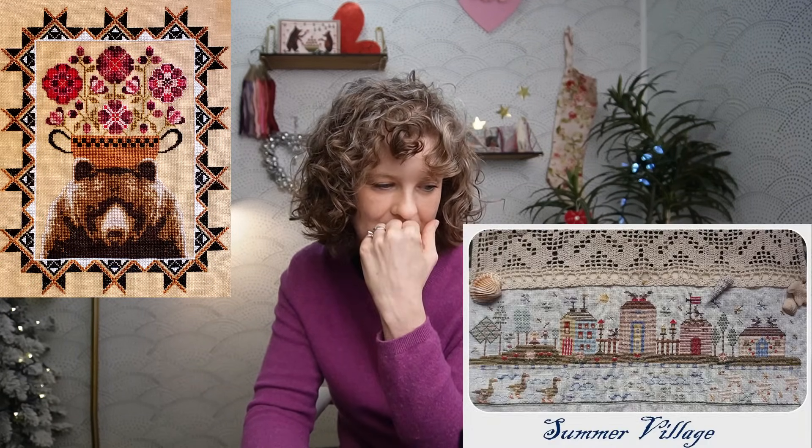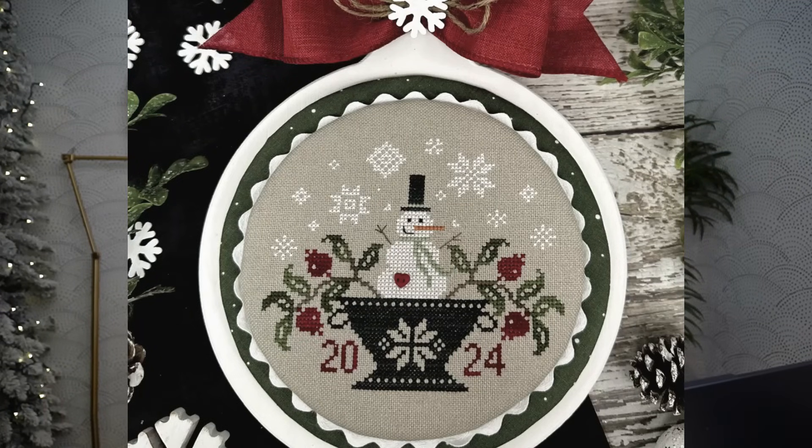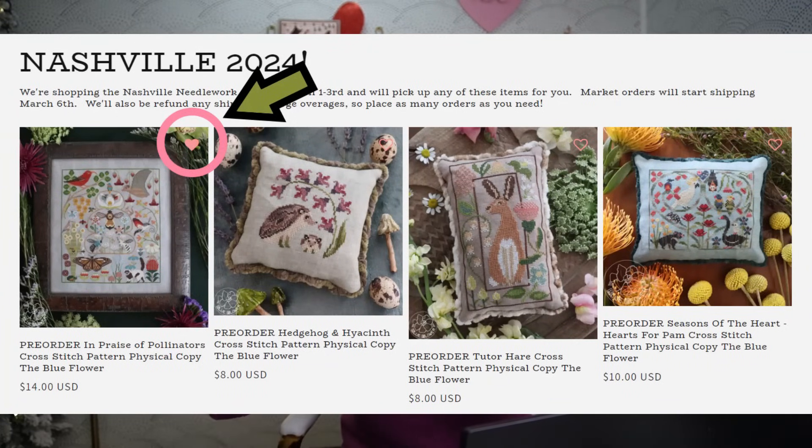These things are so great! What jumped out at you? Because I'm really loving Geraldine's Flowers, that Summer Village is just getting me, and that Primrose Cottage snowman — I think I'm going to see his face in my dreams tonight. Don't forget you can go on lindystitches.com and click the little heart on the top of any of these products to save them to a wish list. Put your email into the wish list system and it will automatically keep track of all the things you're interested in, because there is so much more to come.